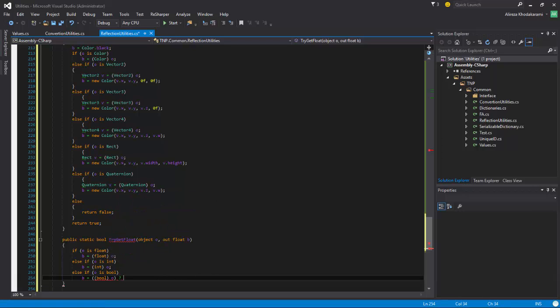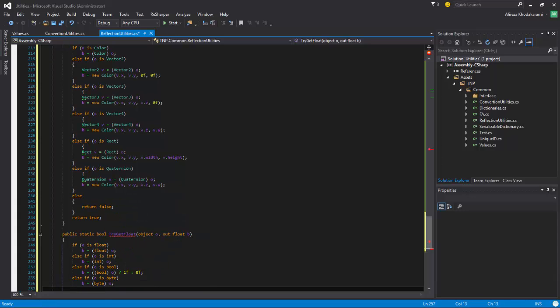If that is 1f, if the object bool is true, then we want 1f. If it's false, then we want 0f. Else if O is byte, then we simply say B equals to typecast to byte of the object, and it's again 0 or 1, so we can typecast it.